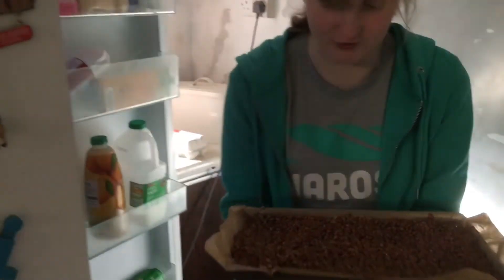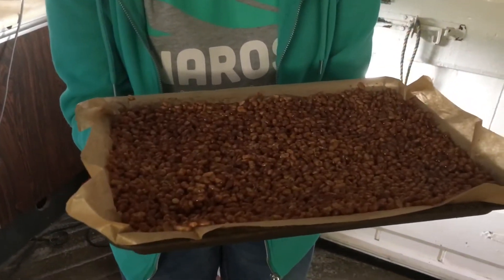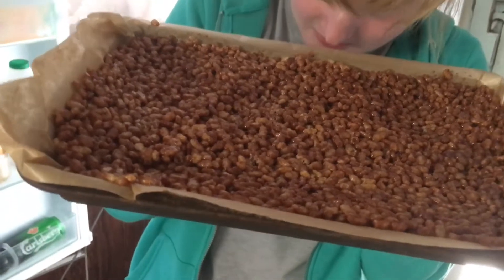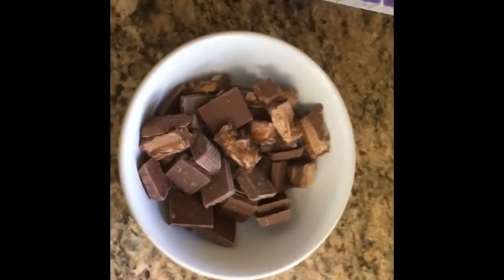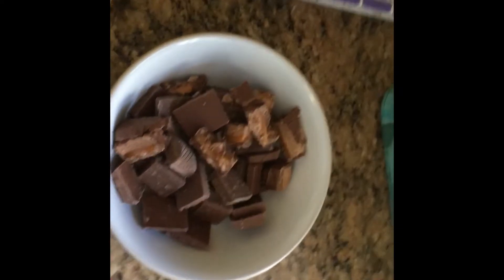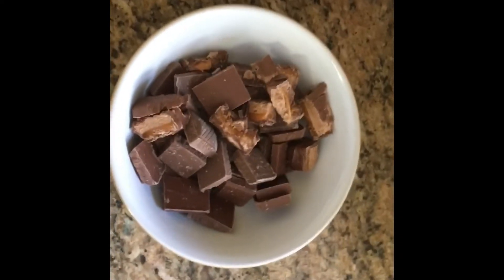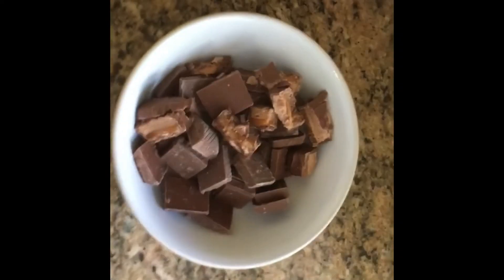That's it — it's nice and cold now. So we have to get the chocolate for the top. That looks really nice, a wee bit lopsided — oh well the fridge is lopsided! So in this bowl we have one Mars bar cut up along with some chocolate just to go on the top. You can drizzle it on or just cover it, it's up to you. So now that we've drizzled our chocolate all over the top of the Mars bar buns, we're just gonna leave it in the fridge to set for a wee while.